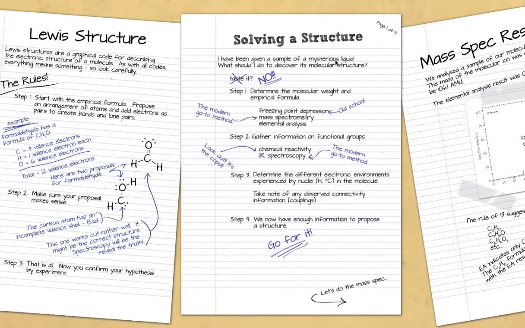So let's consider a very simple spectroscopic experiment. Imagine you've been given a molecule or a sample. The first thing you're going to need is to determine the molecular weight and the empirical formula, or at least a proposed empirical formula for that molecule. There's lots of ways to establish a molecular weight. Freezing point depression is a classic way where you might mix it up with some camphor and measure the freezing point depression. That'll tell you how many moles of material you have. Of course, you've weighed it, so you know the mass. Now you know the mass per mole. So that's a sort of classic old school way of determining the molecular formula.